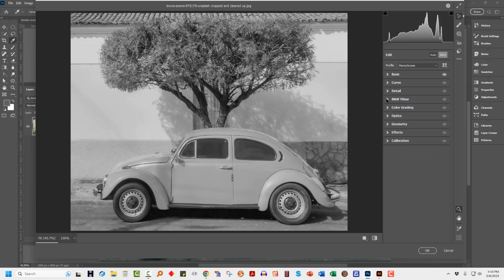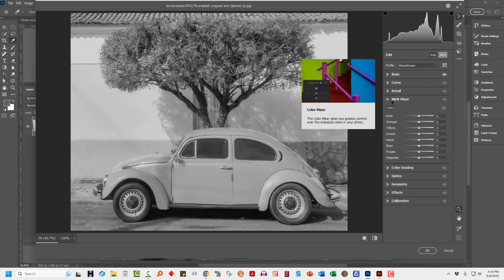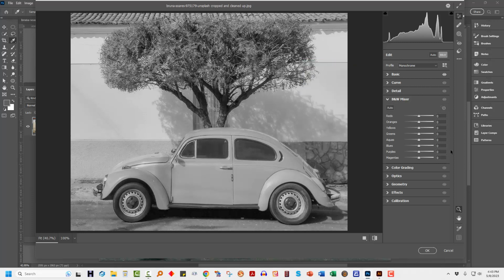Now we are also going to look at the black and white mixer here, because this will allow us to adjust individual colors. And if you remember rightly, the roof here was orange, so if we go to the oranges here we can darken the roof or we can lighten it. So we're just going to poke around these colors. What I like to do is just to take a color and go all the way in one direction and all the way in another direction, and see if it even impacts the image and where it impacts the image, and then make a decision.